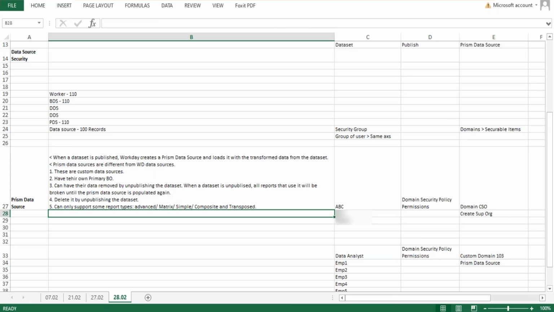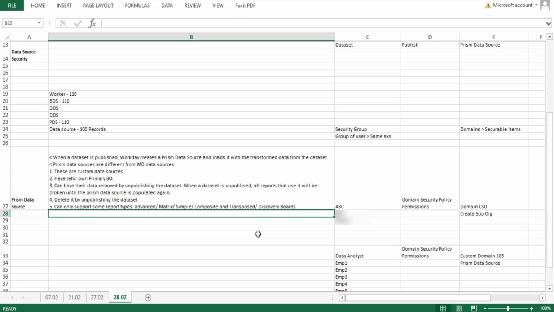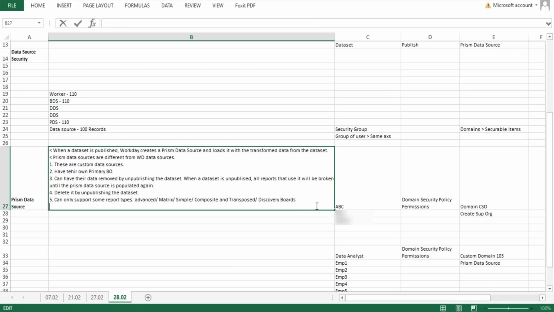They do not support, for example, trending reports, and they also do not support discovery boards, obviously.